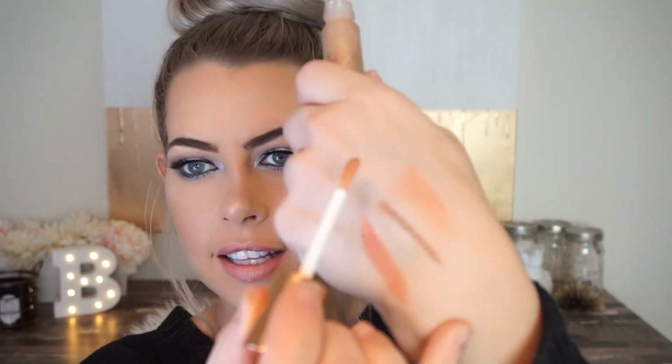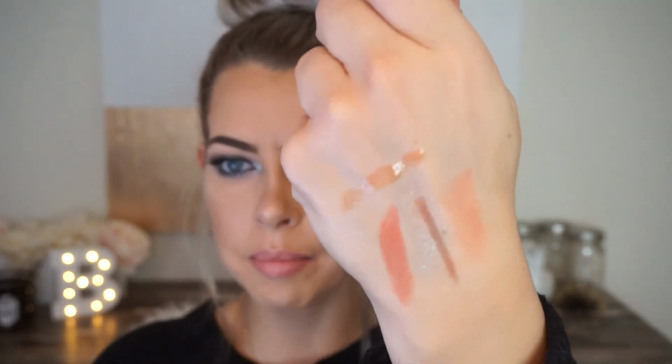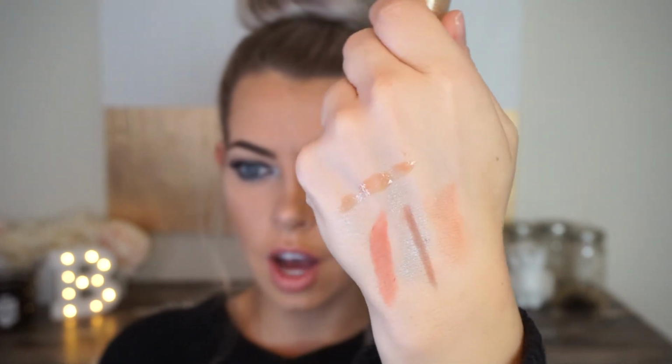So then you have these two layers, and I don't know why these are so magical. This is Balmain X L'Oreal, I think. Yeah, L'Oreal. These fade and just leave the most beautiful stain on your lips. So I absolutely love them for long wear. And then on top of that, because it's New Year's Eve and you want to be sparkly, I have the Dose of Colors Desi and Katie collection in Over the Top. Such a gorgeous gloss that just, for me, lasts a long time.